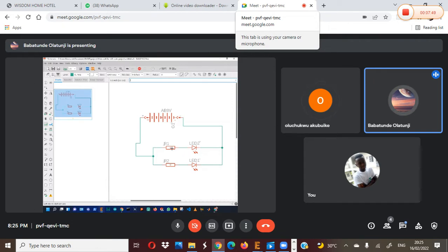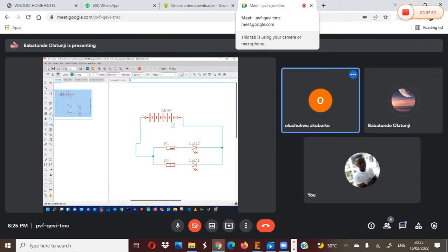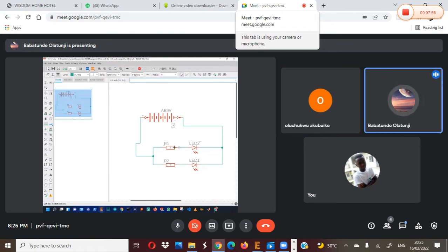Usually you want to be using a 220 ohm resistor so as to prevent this LED from being damaged by over voltage from the battery source. And for this battery source, you might want to be converting the value to maybe 5 volts to turn on this LED. But since we are talking about the PCB aspect, we are most concerned about how to design the PCB board, you understand?